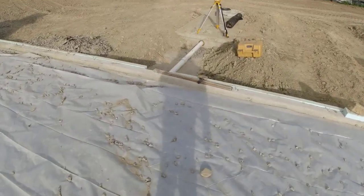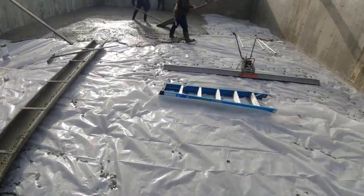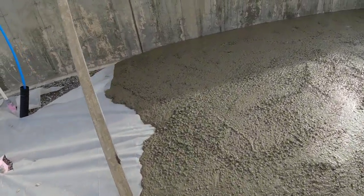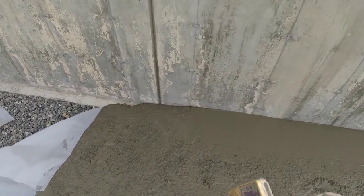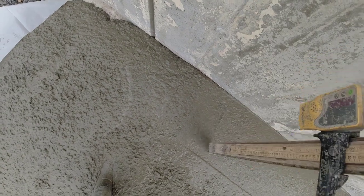So basically, slag is a byproduct from the steel making industry, made when iron ore is melted. The iron part sinks to the bottom and the slag stuff floats to the top, and then they separate it and grind it into a really fine dust. It's actually finer than Portland cement. The concrete companies, like the one we're using, use it to replace some of the cement in the concrete. They take out some Portland cement and add slag because it's a lot less expensive. We never ask for it in our floors.